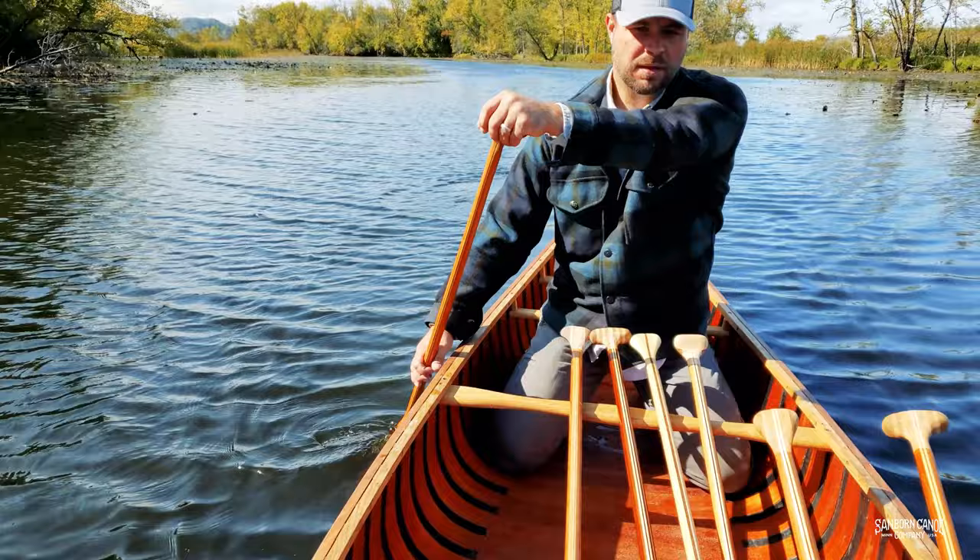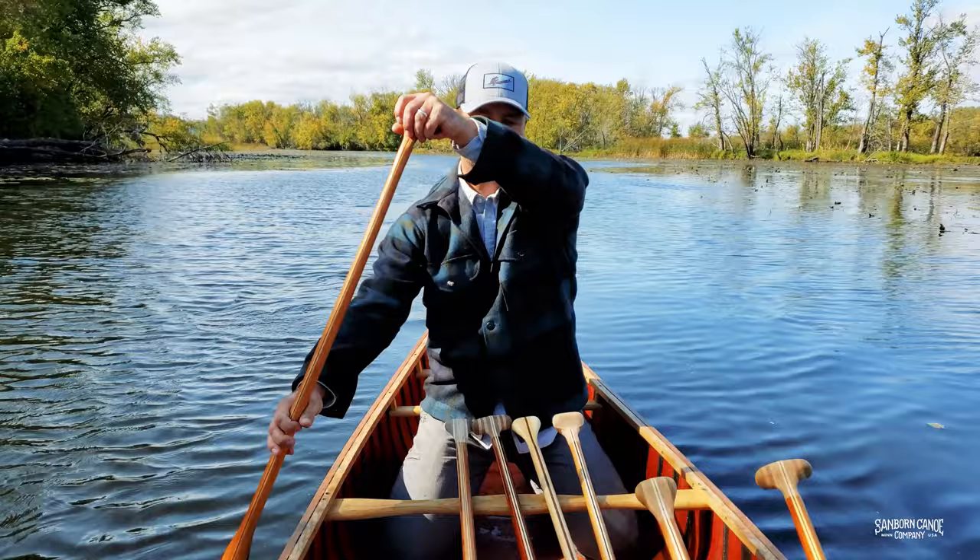You might choose our Wapasha paddle because it's a nice traditional blade, and it's got a rounded tip which makes for a smooth entry in the water, a long narrow blade which makes for more of a slice through the water, making for a smooth, comfortable, easy feel. The surface area allows you a lot of power still, but it doesn't feel like it's taxing your muscles too hard.